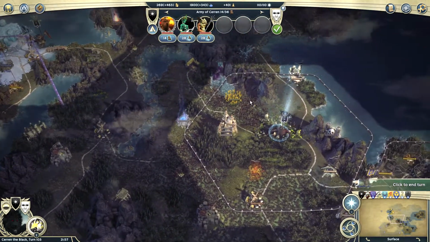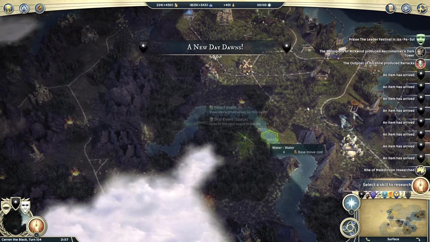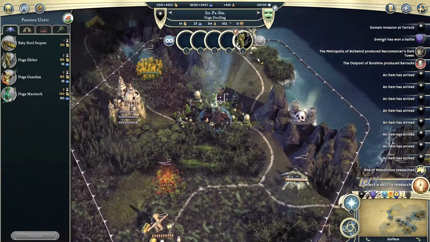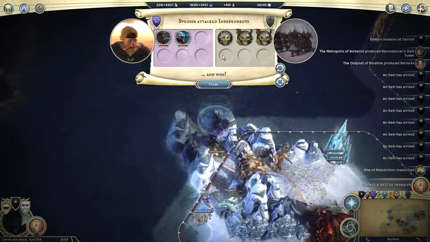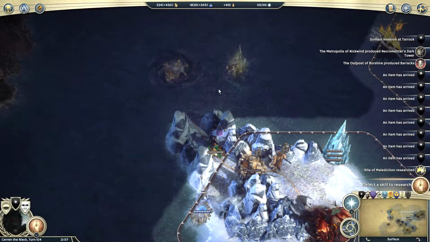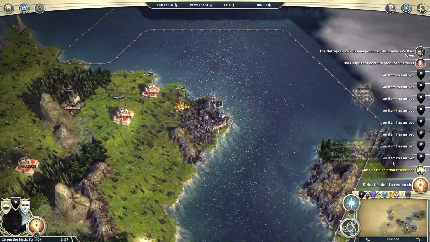Alright, let's see. What do we got? I think I'm gonna keep these guys here for a minute. Praise the Leader Festival in awesome. Great festival. That's beautiful. Sigvar's won a battle. He was fighting what? Orcs? You better watch yourself, bro. You attack them, you know you're attacking me. I'm just letting you know.